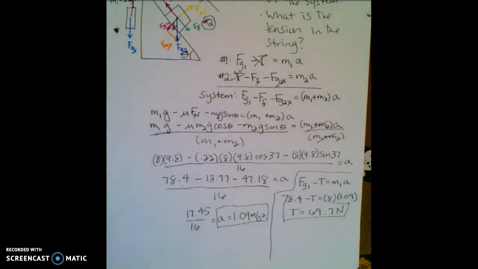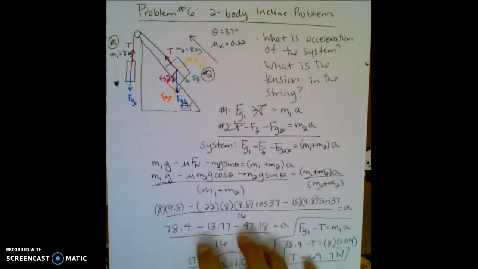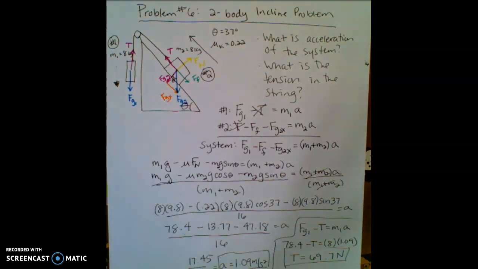So that's a fun problem. There's lots of variations. This could slide down the incline and then friction would point up the incline. You could have 2 boxes on here. The pulley could have mass. There's lots of ways that we could change this on you. But it's all the basic same setup. Always start with your free body diagram and then find your system equation. All right, hope that helped, and I will see you in the next video.